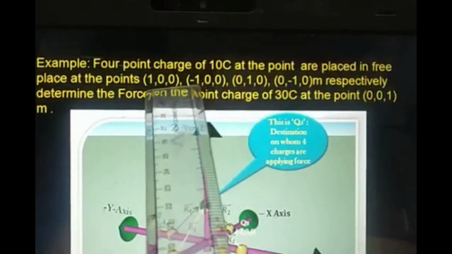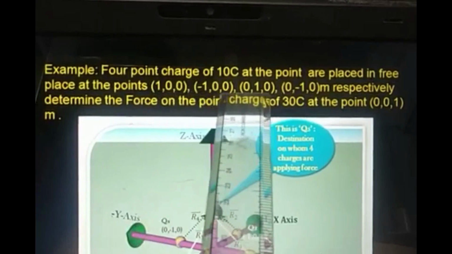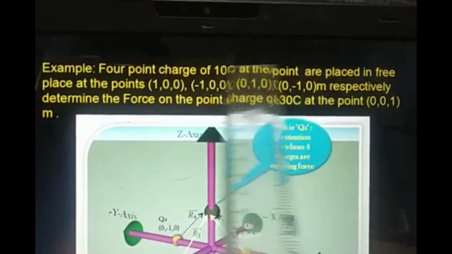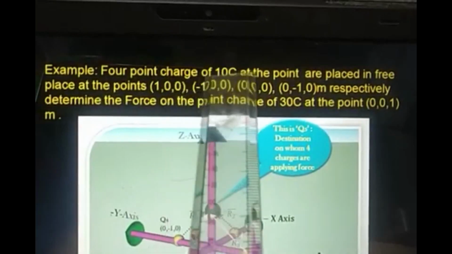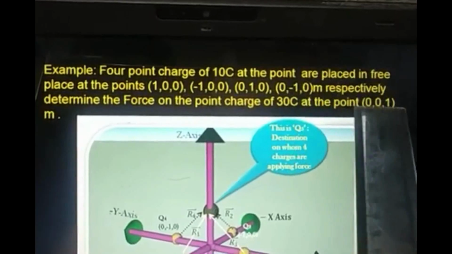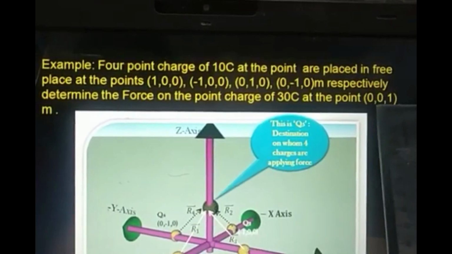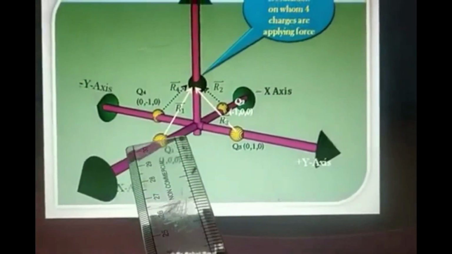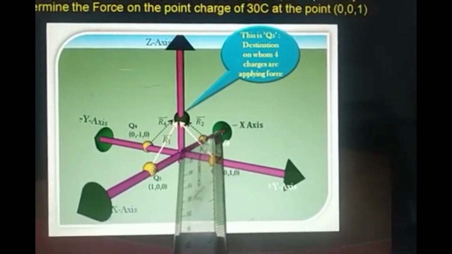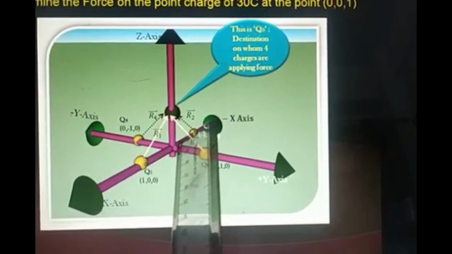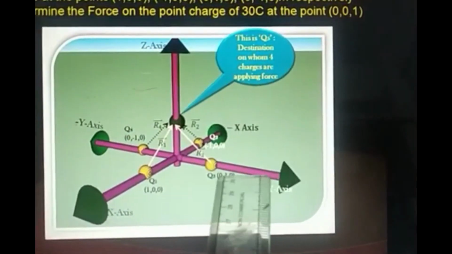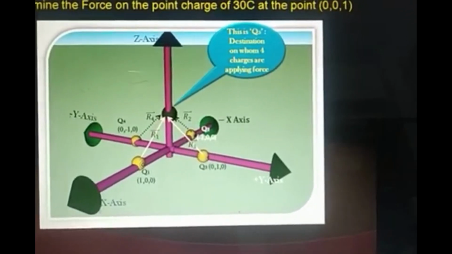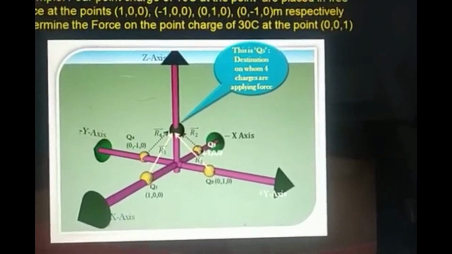Now here you can notice that we have one positive X, then we have one negative X. Then the second component Y is given, positive Y. Then we have one negative Y. That means there are 4 charges present on positive X, negative X, positive Y and negative Y. And where we have to find the force, the destination is located on the Z axis at height 1. So if we see the setup, this is our Z axis, this is Y axis, and this is X axis. If this is the positive x-axis, back side we have one negative x-axis. Similarly, if this one is the positive y-axis, opposite side we have one negative y-axis. So all the 4 points are applying some force on a single point.